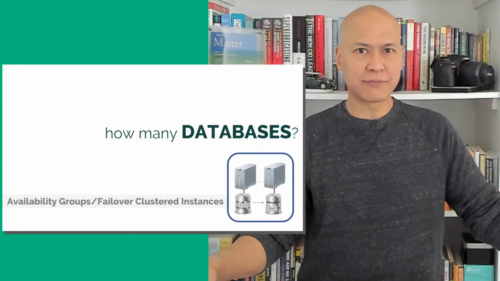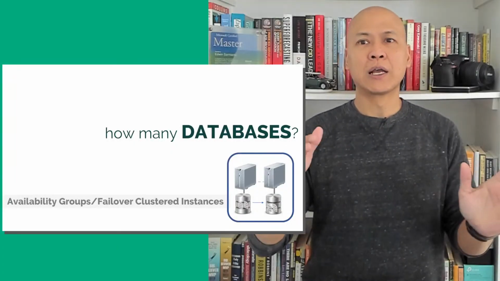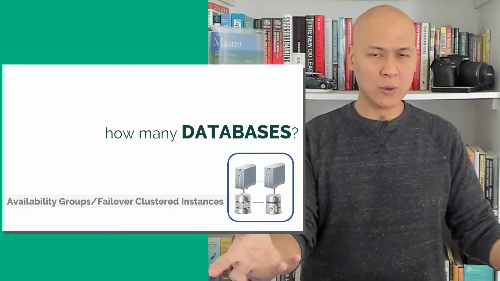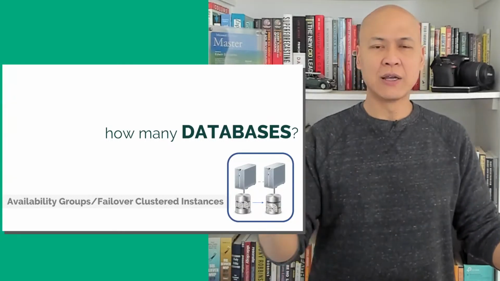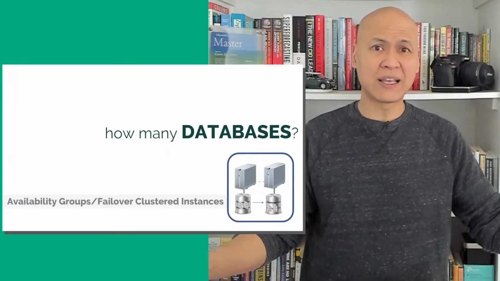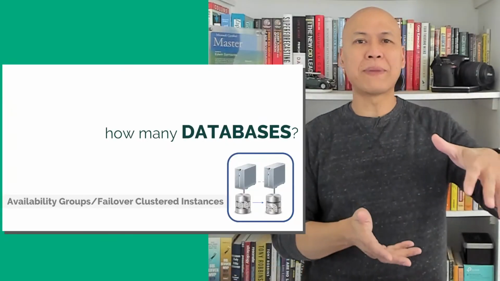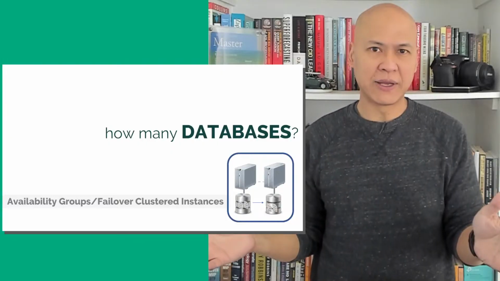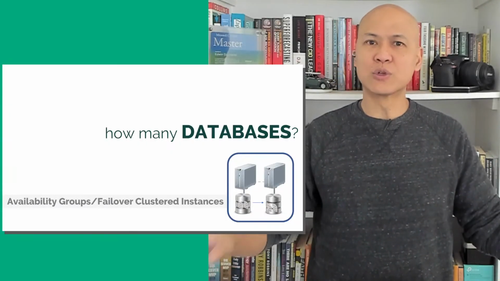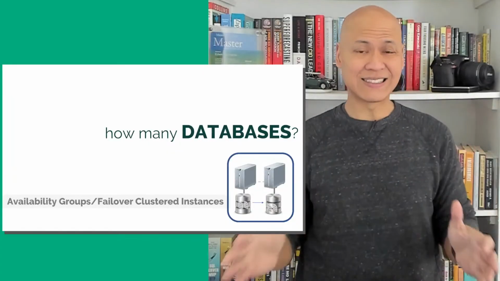I've seen customers who started out with around 15 to 20 databases in an availability group. The company grew, the business grew, data grew. Therefore, they want to add more databases to existing availability groups instead of spinning up new SQL Server instances, they want to save on licenses, okay? Because regardless whether you have one massively large availability group with 100 databases, or you have like 5 availability groups, each with 20 databases, you're still consuming the same compute and storage resources for your existing setup.